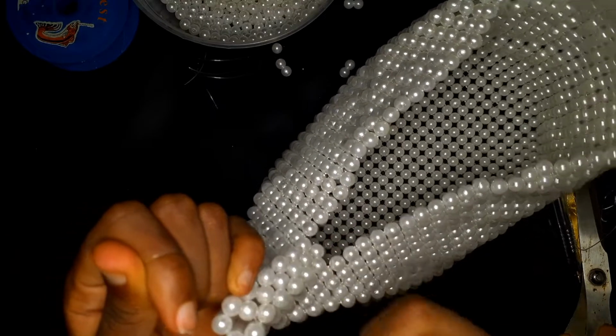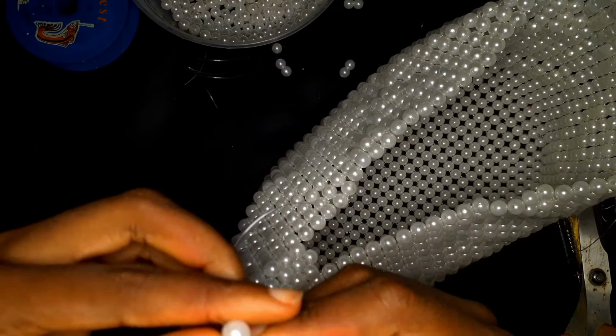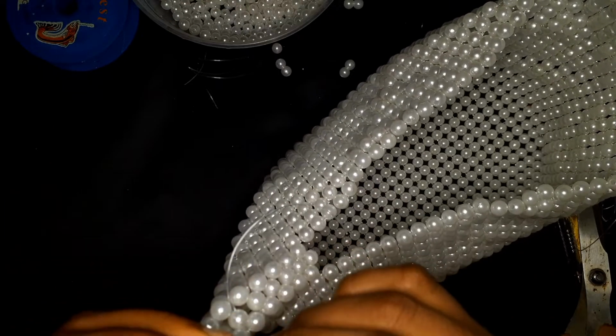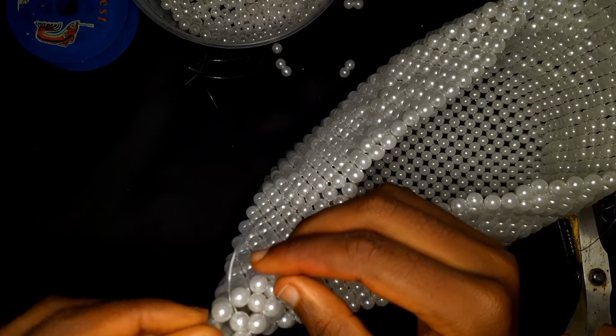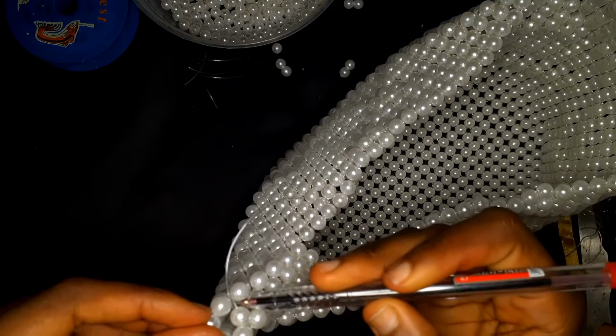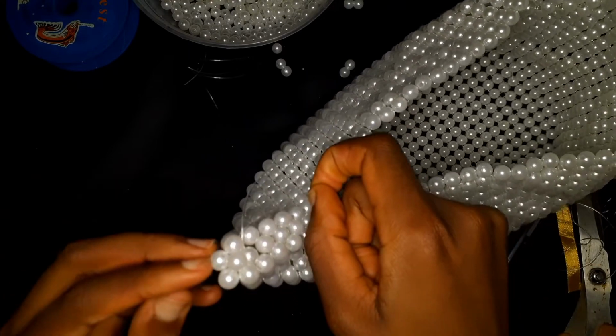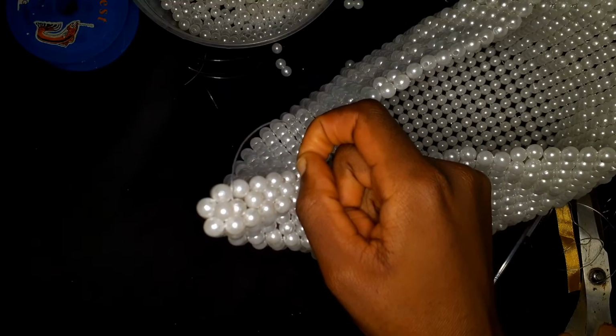So you're going to insert your fishing line to the next 2 beads, and you are going to cross with 1 bead. If you don't want to cross, you're just going to insert it into that other bead right there as you see me do, because I just want to tie everything off. I don't want to be crossing then start maneuvering the beads again.